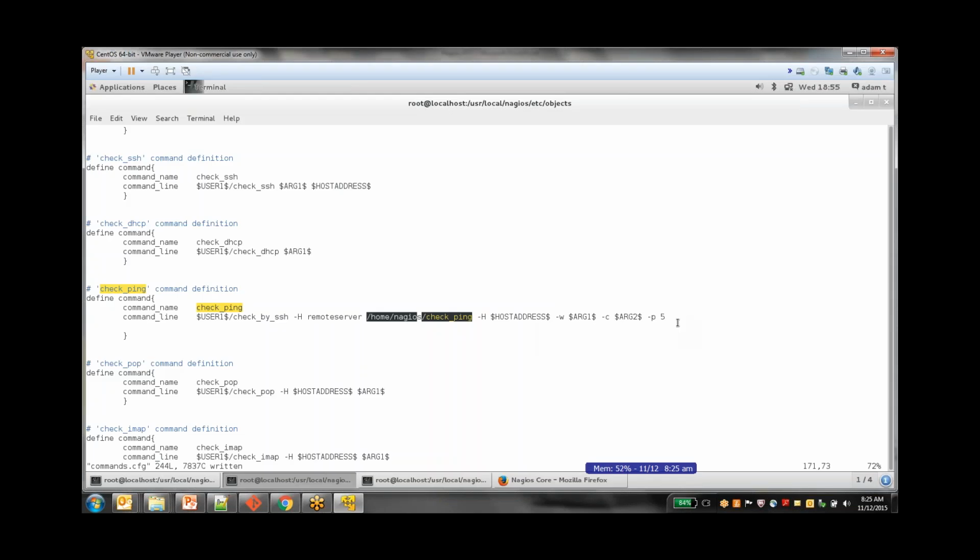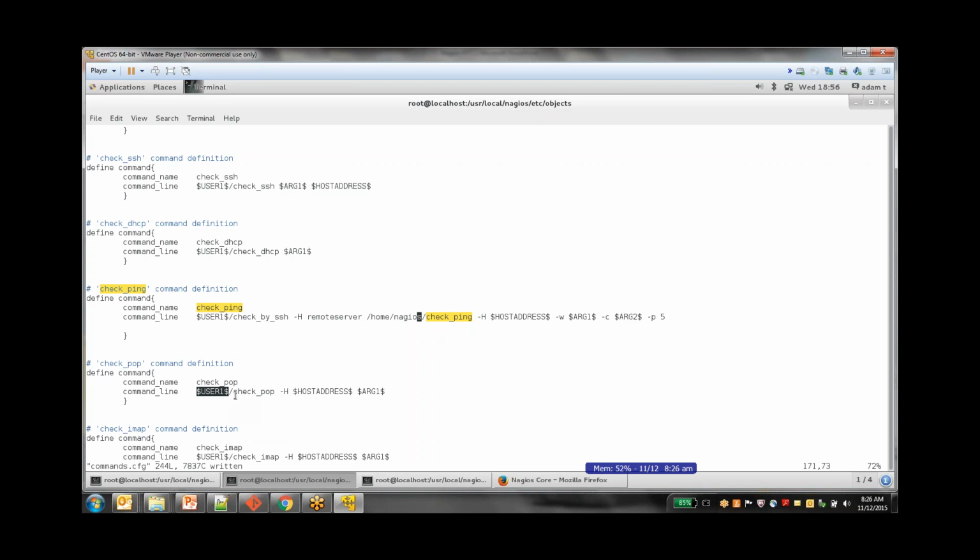So whenever you are using a remote server, this is what you will be doing. Because in production, this is the only difference. All you have to do is, until now, if you see, you were calling it directly from this directory, wherein this directory represents your local server, right? Which is nothing but slash usr local nagios libexec. But now when you're running in production, you will not be running this on your same server. You will be running it on a remote server.